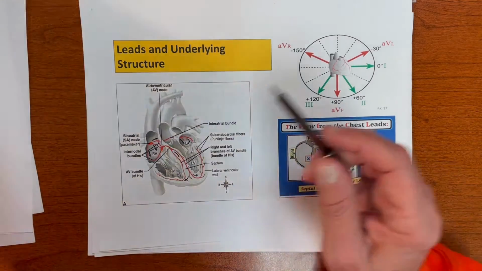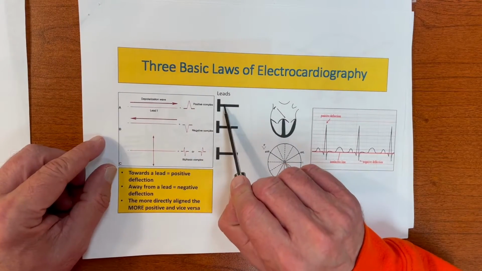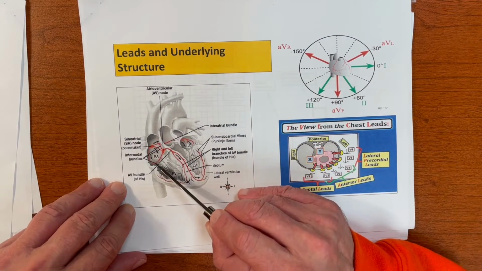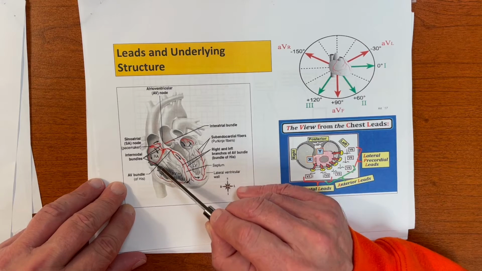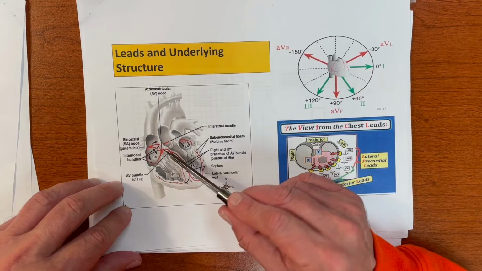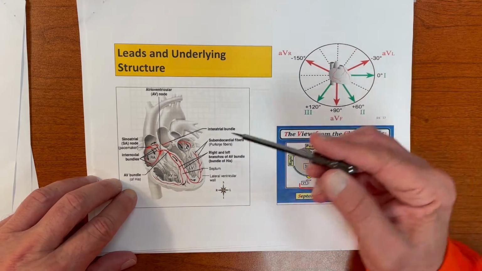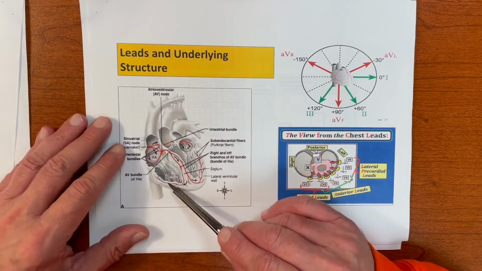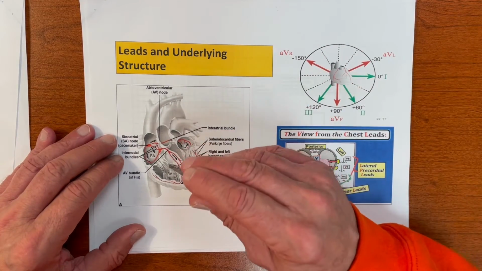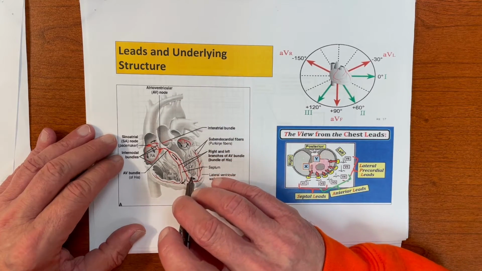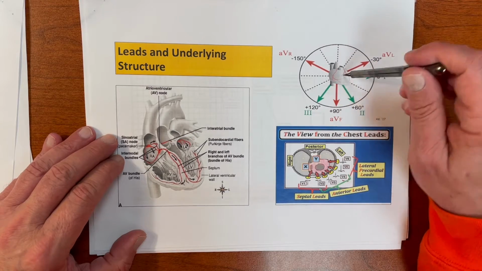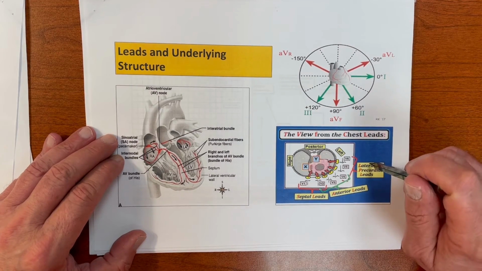So back to what we were talking about in this slide, something going towards a lead or away from a lead. We would see how it becomes important that if something started down here, not in the SA node, it would be going up and away from the inferior leads, and it would lead to a negative P wave. Okay, so that's how we're going to use this as an example. What's important to know is the leads in relation to my structure. Let's talk about it simply: these are the limb leads. These are the precordial leads.